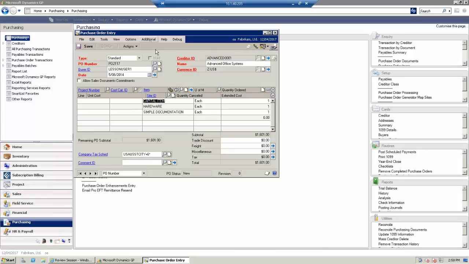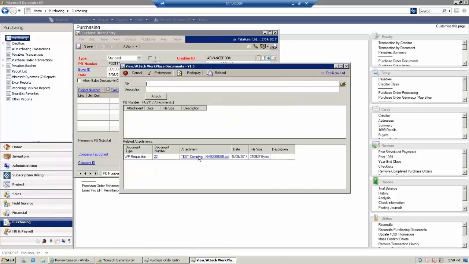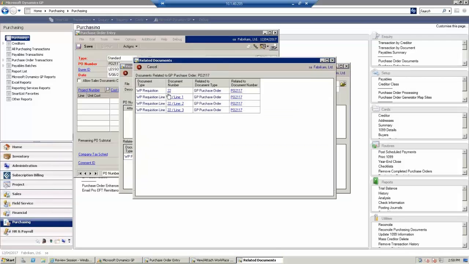And if I went and had a look here, you'll find that I can see my WorkPlace documents here. There's my attachment. And if I wanted to look at any history around it, it tells me requisition number 22, line 1, 2, and 3 all became purchase order number 2117.